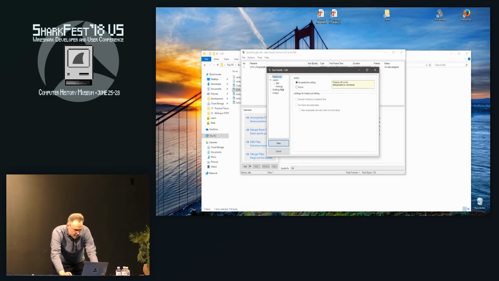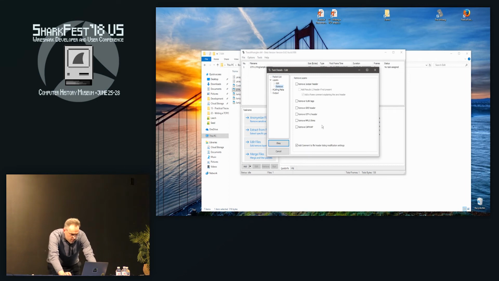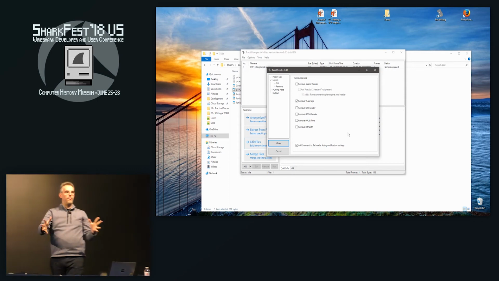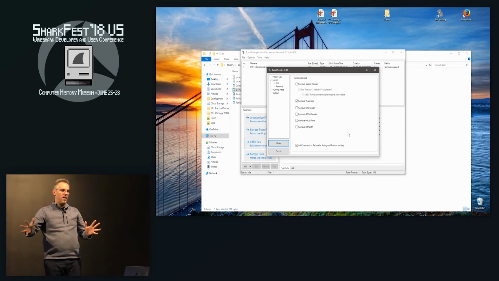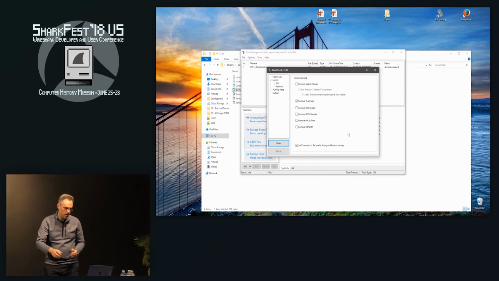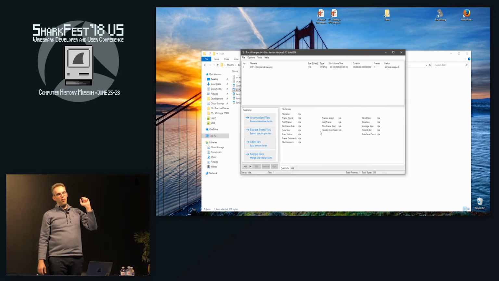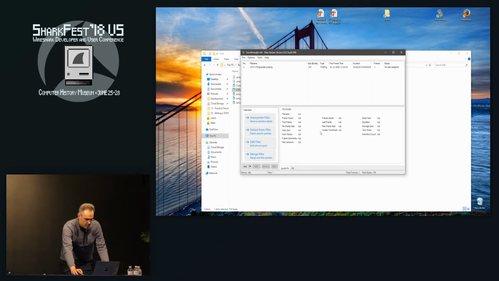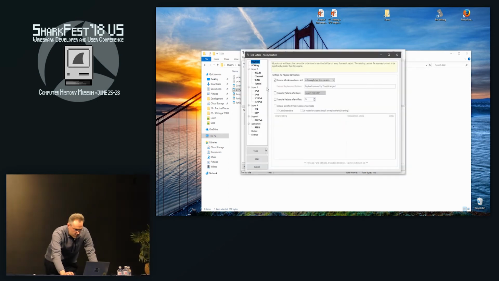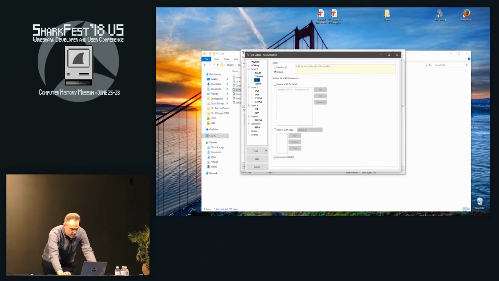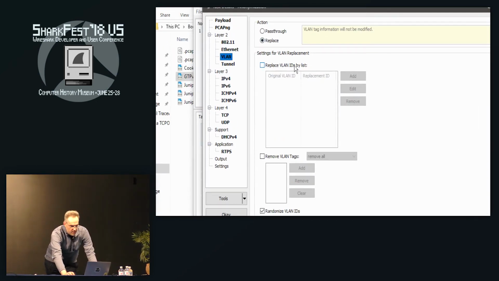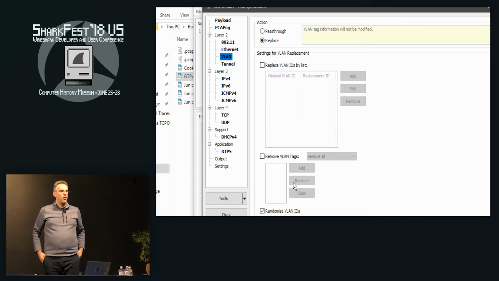You can use the edit task to remove VLAN tags, which will remove all of them, no matter what they are. So they will just disappear. If you want to have more control and you're saying, I need to keep VLAN 100, but I want to remove VLAN 12 to 200, that would be done with an anonymization task, because in there, you can say exactly what you want to replace, by list or by a range or much more complex.